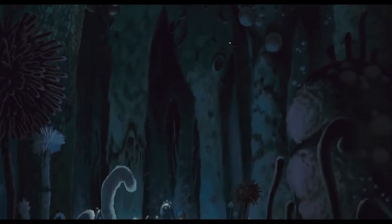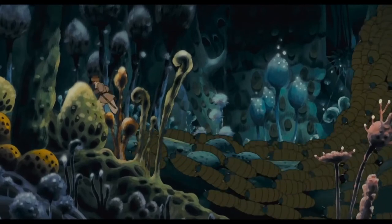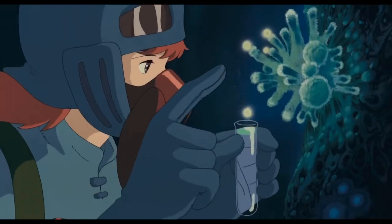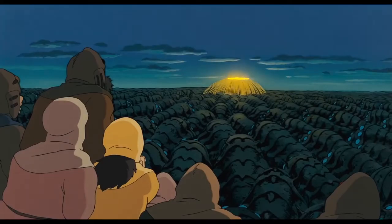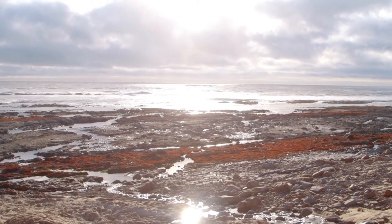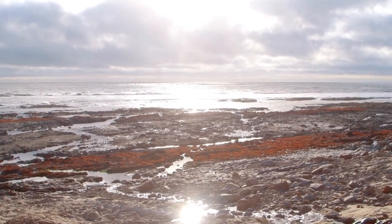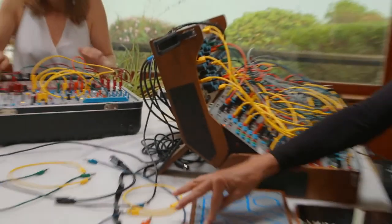The album paints a picture of a strange, insect-ridden land, not unlike that seen in Hayao Miyazaki's Nausicaä of the Valley of the Wind. Track titles such as Wetlands, Rare Things Grow, Arthropoda, and Existence in the Unfurling all help to build this narrative as the album progresses. Smith's use of an electronic instrument in the Buchla to emulate and recreate sounds of nature are what make her work so interesting, and what best exemplify her contributions to the medium.